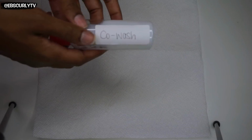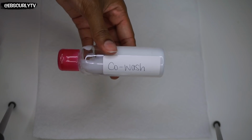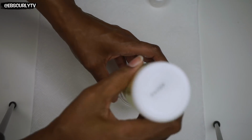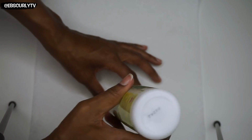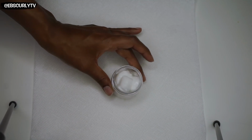And yeah, go ahead and stick a label on that bottle if you need to, because you will be surprised how confused you'll get once you get to your destination and you're like, is this conditioner or shampoo or cream? Which is this? So yeah, there's nothing wrong with marking the bottle so that you don't get them confused later on. And this tip may seem obvious, but I want to mention it just in case.